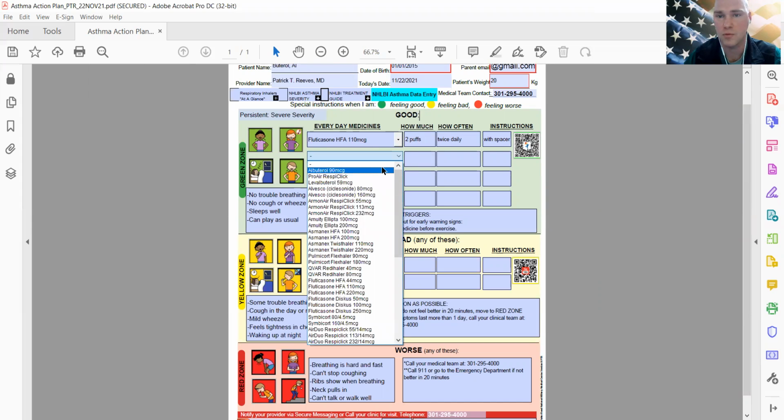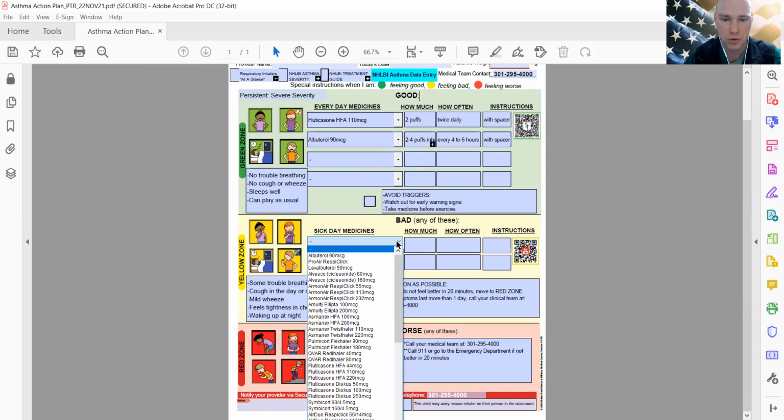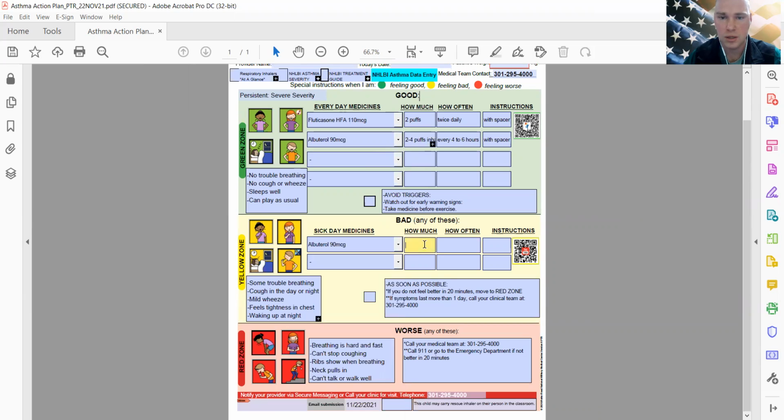Second, we should provide them with a short-acting bronchoagonist in the form of albuterol, and then we can show them additional things, and this requires you to put in the frequency itself. You can also say things to avoid triggers. So if your patient has a particular allergy, whether or not they should take this before exercise, because not everyone needs to. And then finally, you can see this provider contact information captures the same.